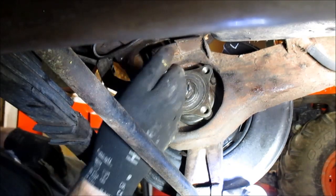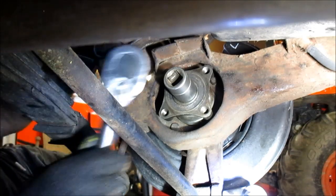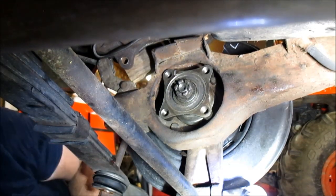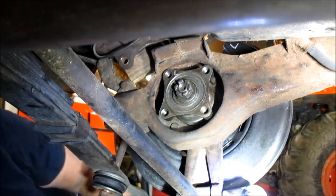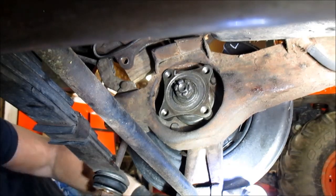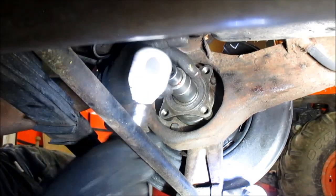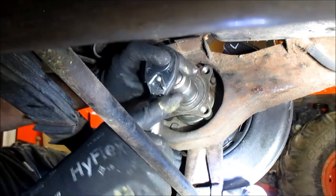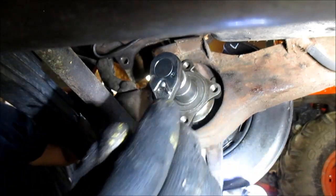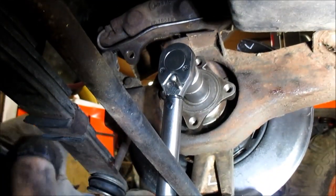It's an inch and a 16th. Now we're going to torque him to 100 foot-pounds.